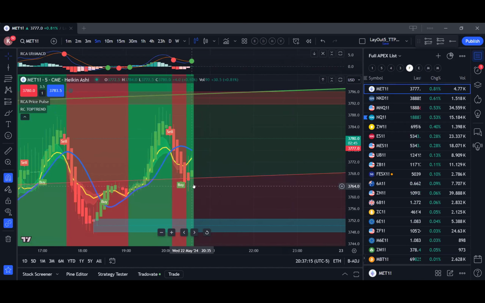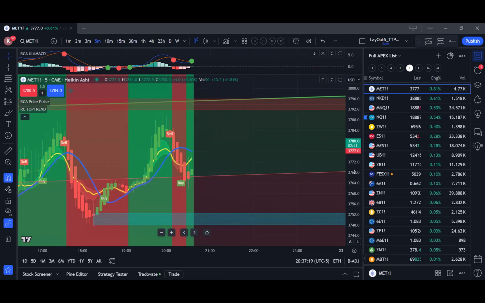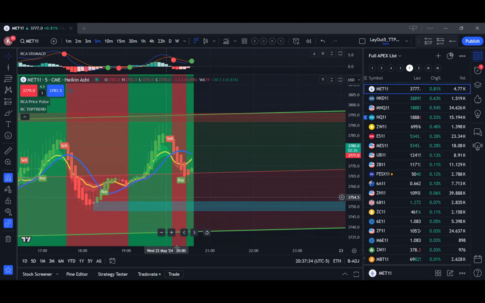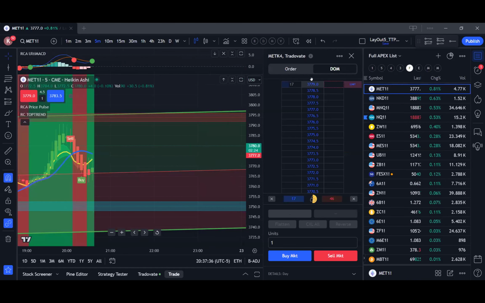So now you got a buy on Ethereum. Right? Do you think we can enter this? We got a green candle. First thing is we got a buy signal. Now the background is green. The top we have green. The candle is also green. So it's okay to enter a long position here.